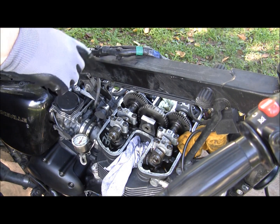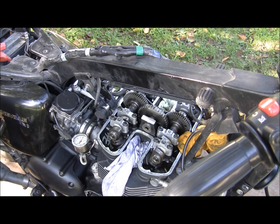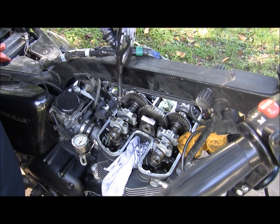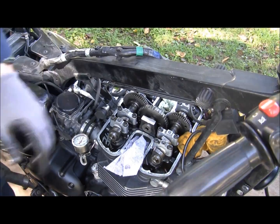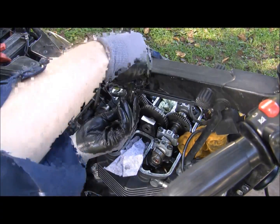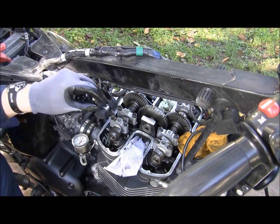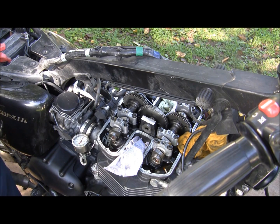Now I'm just going to go in order, 1, 2, 3, and loosen everything up until all the tension is out. Once again, these caps are specifically cut to their positions. Don't mix them up. Each piece is two bolts, a cap holder, and two ferrules underneath. That's what's going to be coming out.